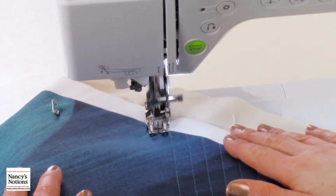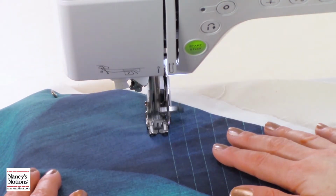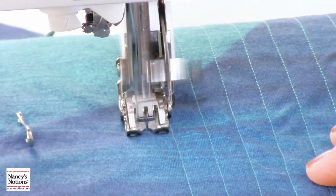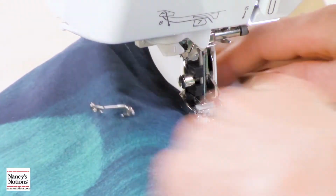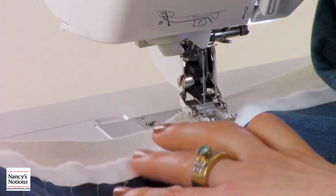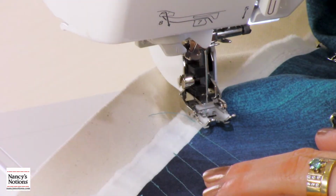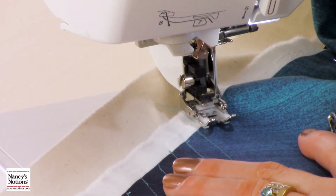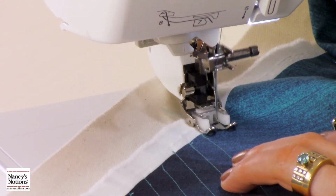What we're going to do as I'm stitching, you'll see I'm using the presser foot edge as my stitching guide. I don't need any extra lines marked. Your first row of stitching will be right on your drawn guideline, and every row after that you're going to use the presser foot as your stitch guide. You're going to run the presser foot edge right along the previously stitched row, and if you want different sized channels, simply move your needle position. Once you finish stitching, you're ready for chenilling.